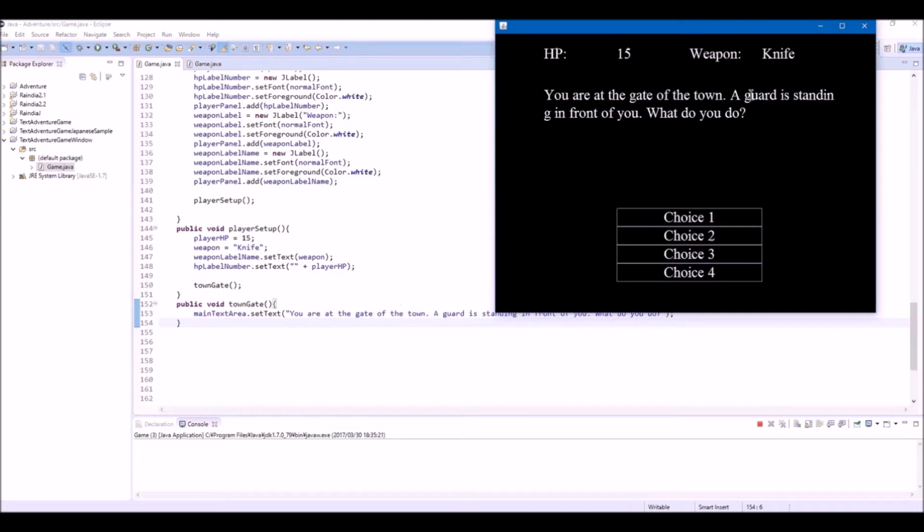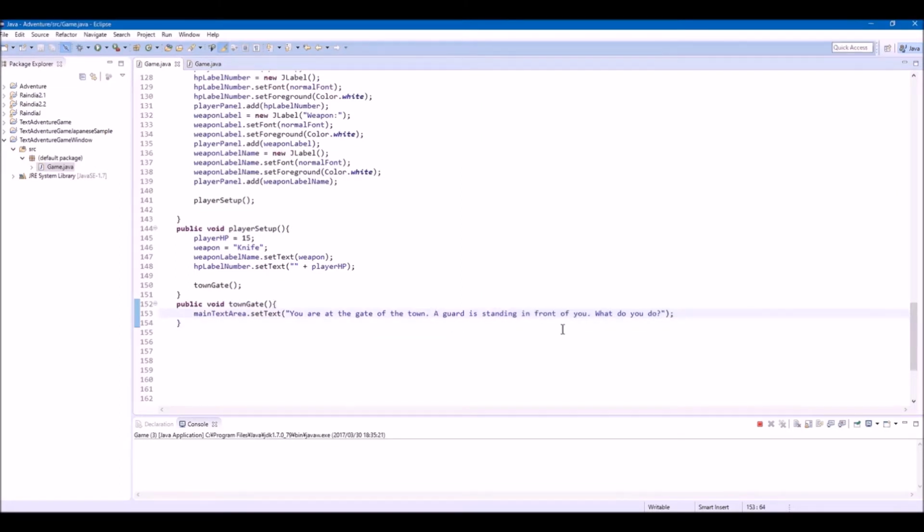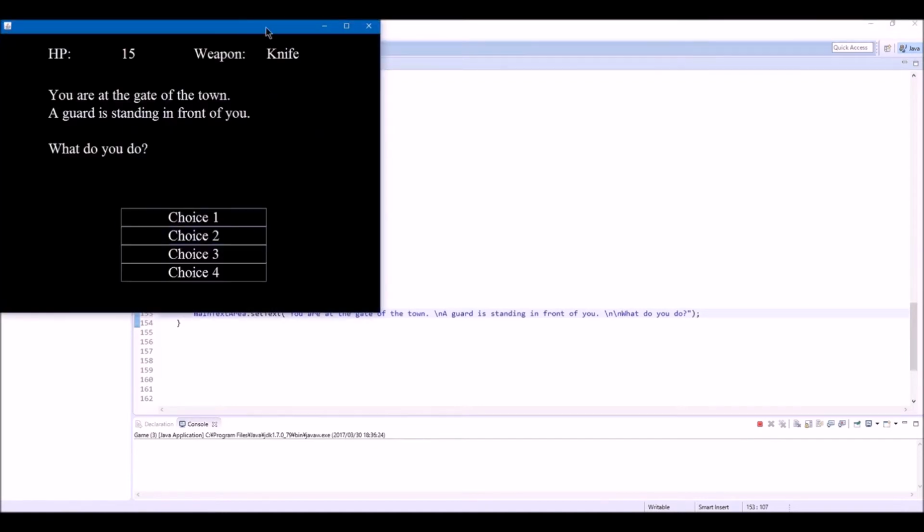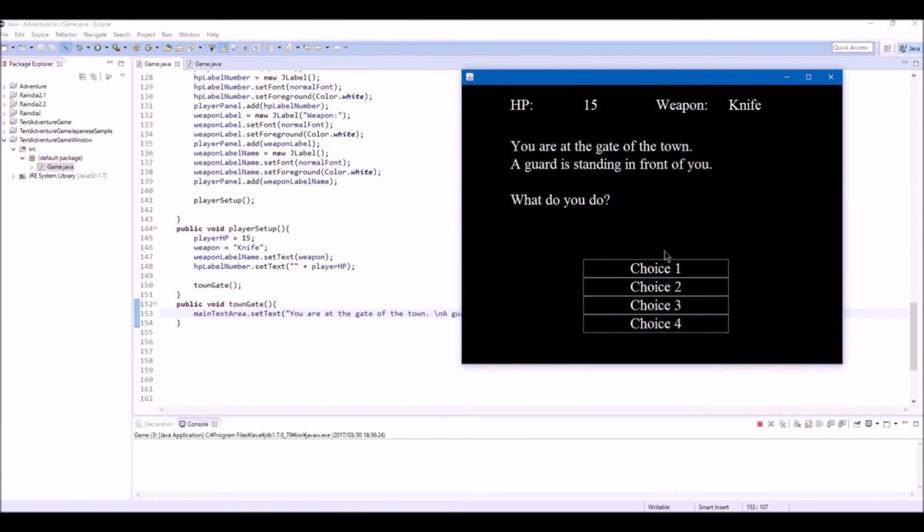But I think this doesn't look so good. I mean, standing and the G, only G is here, so I'm gonna insert some line breaks. That way I think this text looks better. So \n means line break, and also here 2 line breaks, I think. Yeah, I think this looks better.